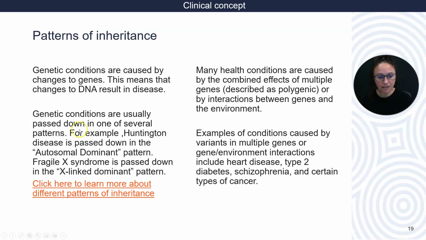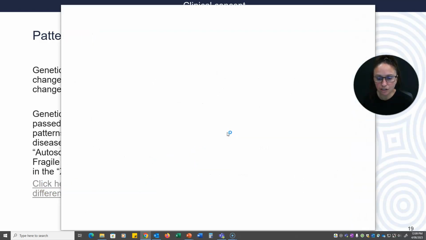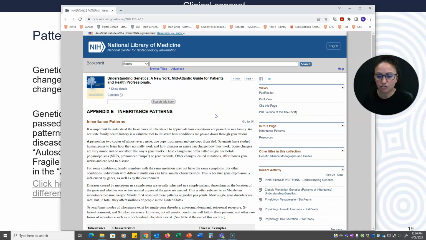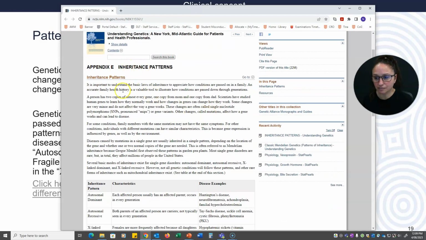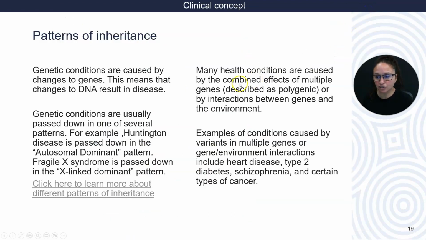So you can have genetic conditions or genes being passed down to your offspring, and there are many different patterns in how genes can be passed down. So, for example, there are different kinds of patterns of inheritance. I'm just going to open this up for you, just so you're aware of it. For your purposes, I just want you to be aware that genes can be passed down to offspring following different kinds of inheritance patterns. Okay, so these are all the different patterns, and then these are some diseases that can result as a consequence of passing down genes. I'll let you read that if you're interested.